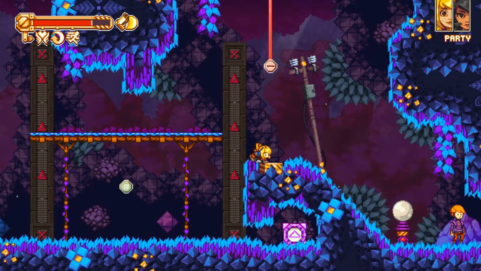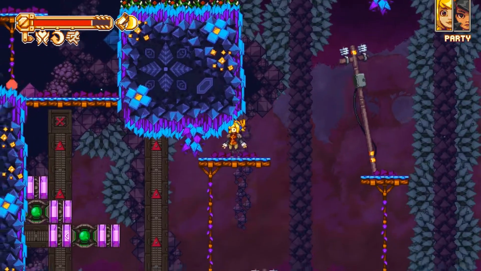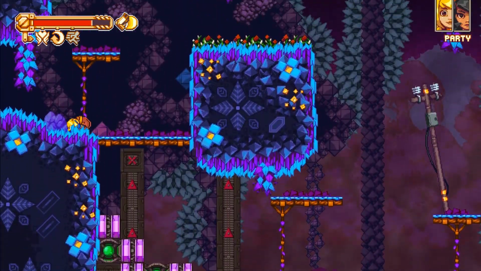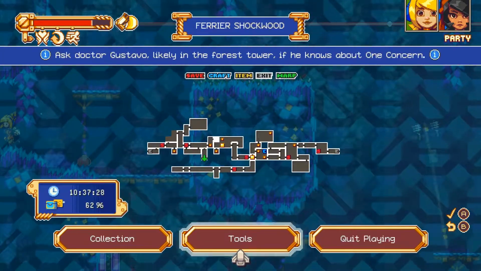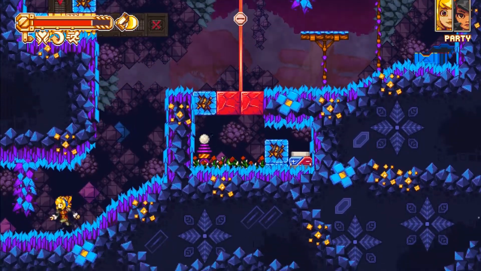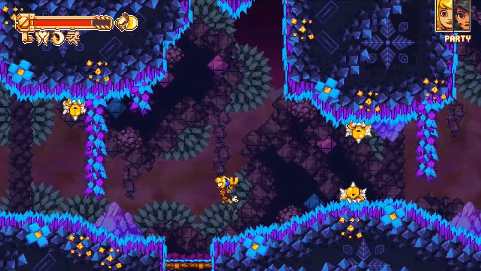You need a power-up to get that treasure. Okay, I'm not gonna worry about it then. Thanks for letting me know, because I was prepared to waste a significant amount of time trying to solve that then. Cool. So let's get back on track then, and go to the one concern tower instead of trying to figure that out.